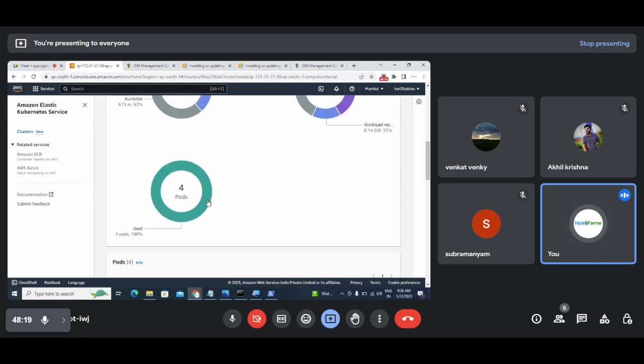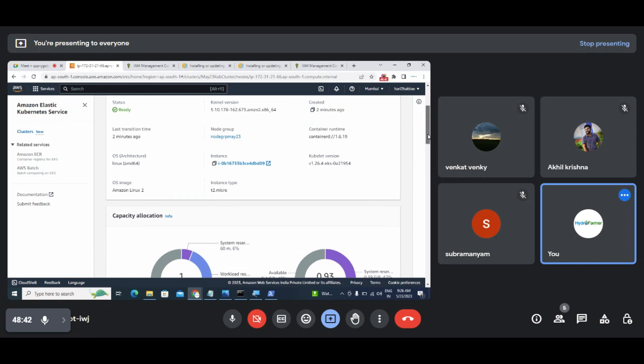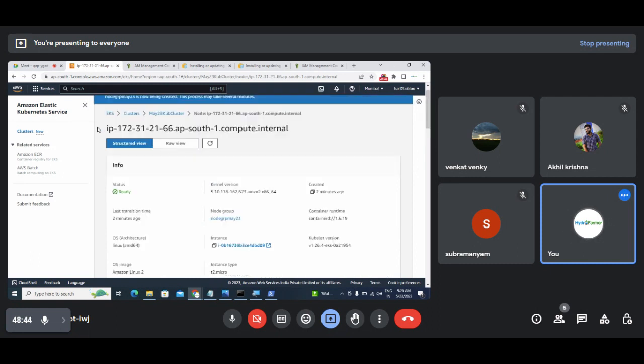As you can see, pods. As already discussed about pods, each pod will be running your container. Inside each pod there might be one container or multiple containers, that is not a problem. You can create one container inside a pod or multiple containers inside the pod. These are the details of node number 1, the first node.